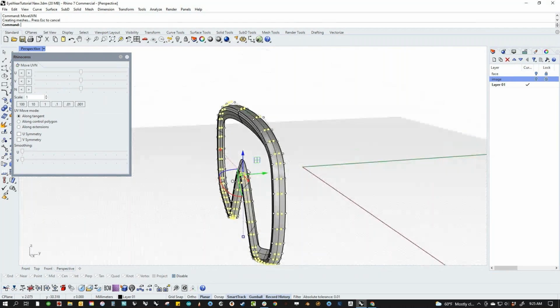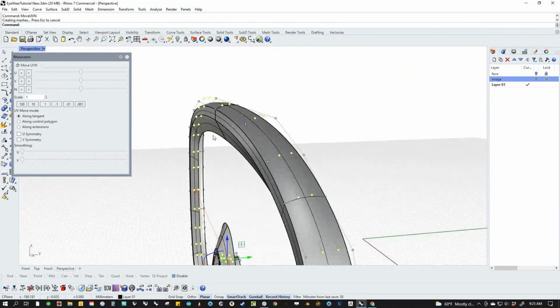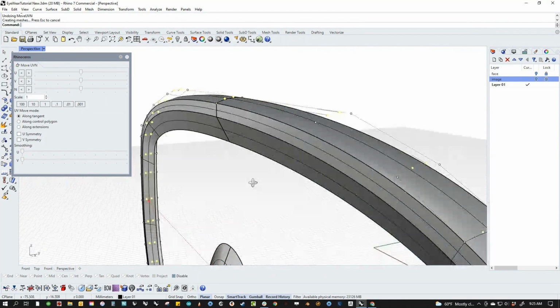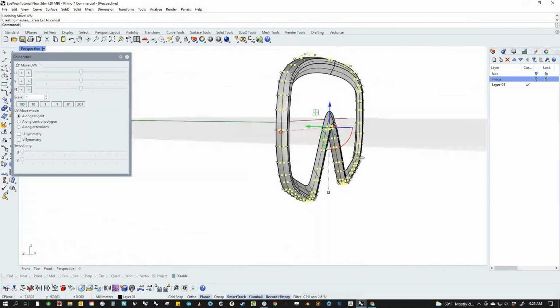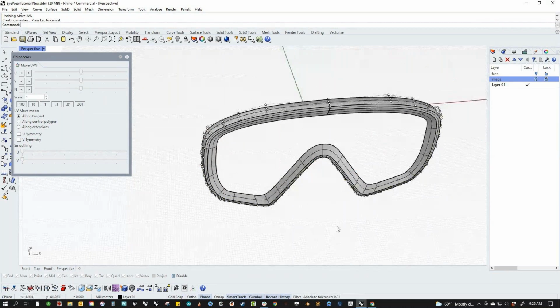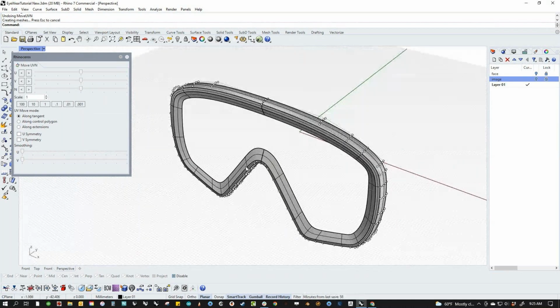And let's zoom in on it so you can see what's happening. All right, if I undo that, if we just drag it a little bit, see how that just puffs it up a little bit? And so we've got a really clean model that's really easy to manage, and we can make the modifications to it the way we want.